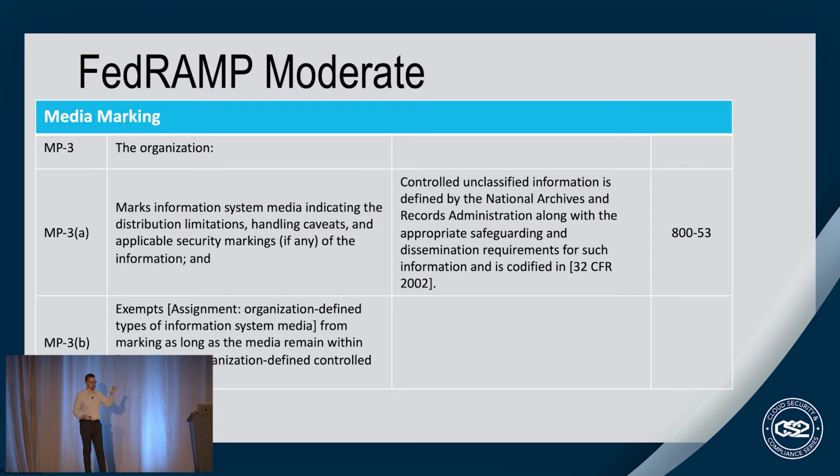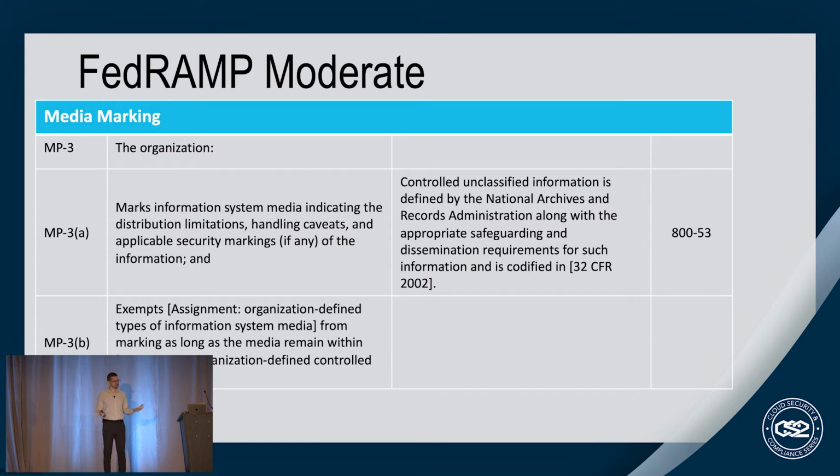So wait, you're telling me in the 853 control, in the subpart that handles exemptions, I'm being told that as long as something's in a controlled environment with at least one physical barrier, I might not have to mark it? Whoa, what's going on here? This is like making sense. I can actually have physical compensating controls that then don't require me to slap stickers on everything. So what would be something I wouldn't want to exempt from that?